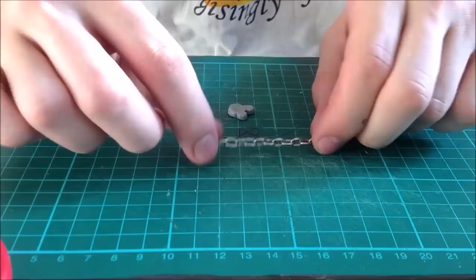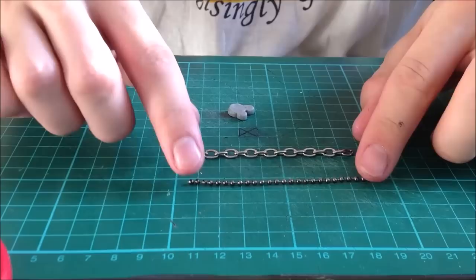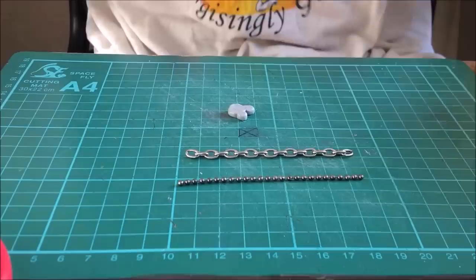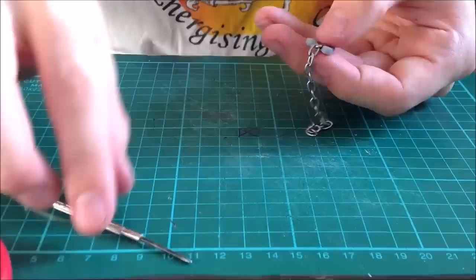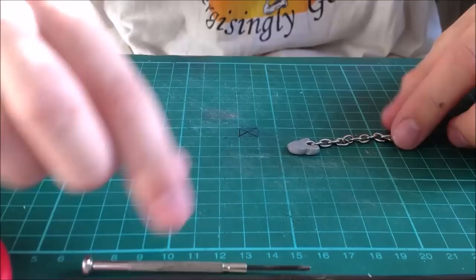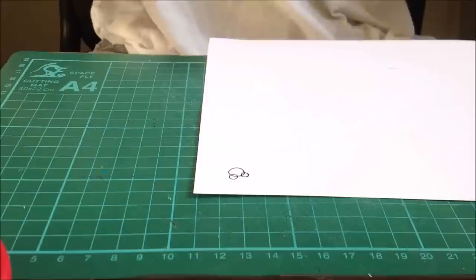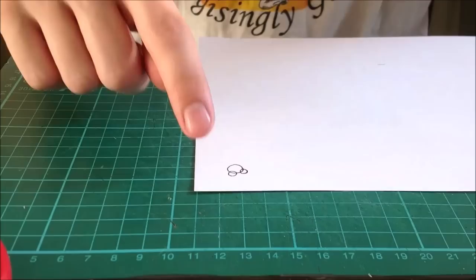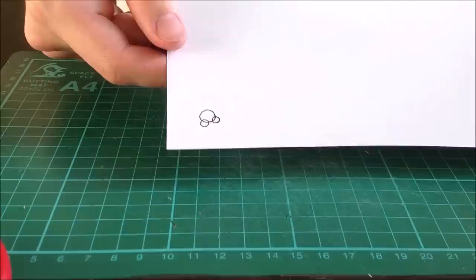Next, find out what type of chain you want — I have a bulldog-style chain and a regular chain-link style. Cut it to the length you want, measuring it against the Keyblade, then attach it inside the clay before baking. If you're embedding chain in polymer clay and putting it in the oven, be careful because the chain will get very hot. Alternatively, you could draw the keychain icon on card, cut it out, layer it up, and glue it together just like the handle.